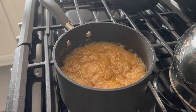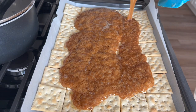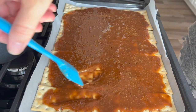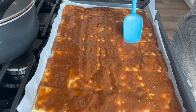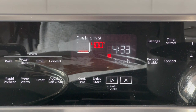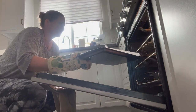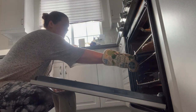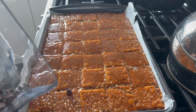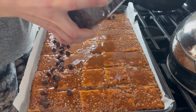While that was going, make sure your oven is preheating to 400 degrees Fahrenheit. Then pour the mixture over the crackers and spread it evenly so that every saltine is nicely covered. Place the pan in the oven and let it cook for about five minutes. After baking, take the pan out and sprinkle on the chocolate chips. Let them sit for five to ten minutes to get super soft, and then it will be much easier to spread the chocolate over the crackers.